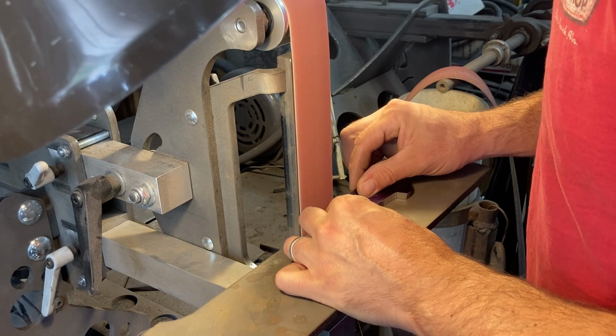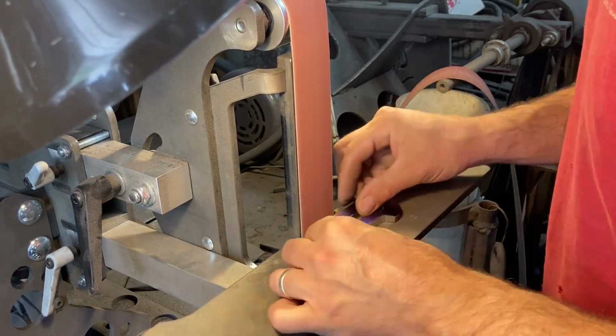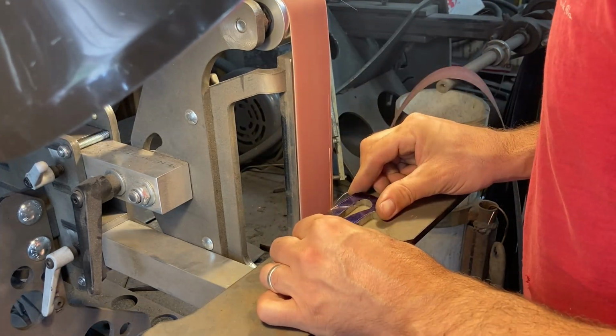Now we're just roughing in the profile true to size with 36 on that nice big work rest that you get with your Bader grinder. Very nice indeed to work with.